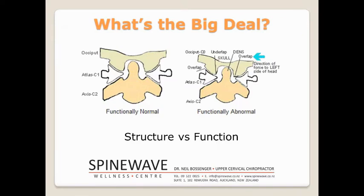Well, I think the effects pointed out on the previous slide outline how important this area is, and the important thing to remember is the difference between structure and function. If we use X-rays as one piece of the puzzle in assessing someone's function, both of these images on the left and the right would appear normal on X-ray, and the radiologist would report them as normal. However, if you take into account the neurological assessment and try to relate the poor function to what is happening structurally, the right image might make a little bit of sense: there's something not right about this, and that's why the individual is experiencing problems, even though nothing is showing up on the MRI or the blood test. There may be something to it as to why this person is not well.